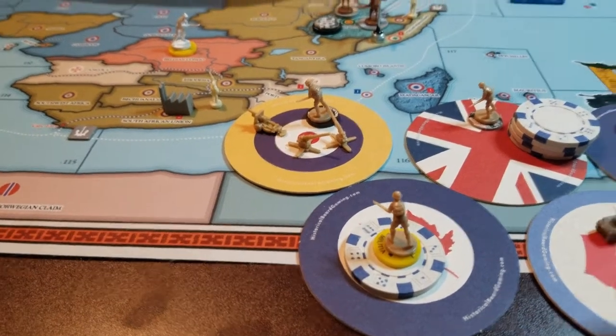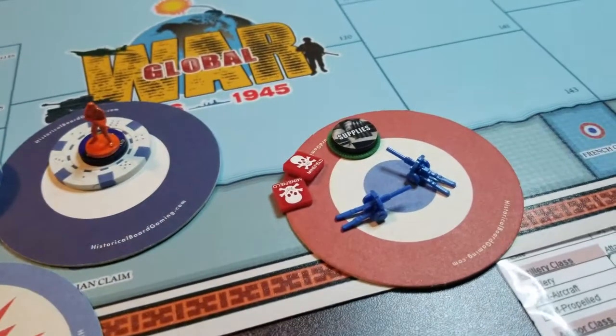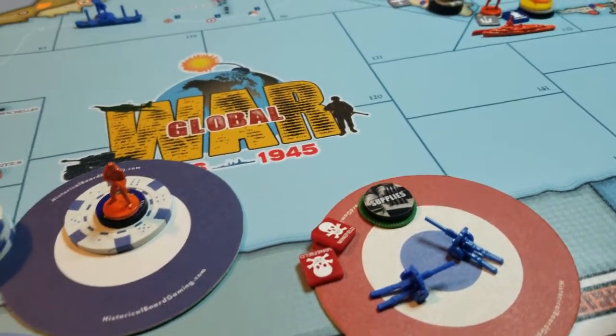Canada is going to be placing a militia. Anzac will be placing a light tank. France will be placing 2 artillery and 2 minefields. And that's what they have left.